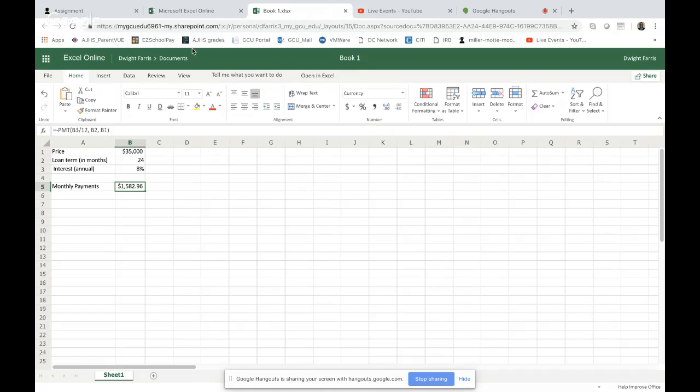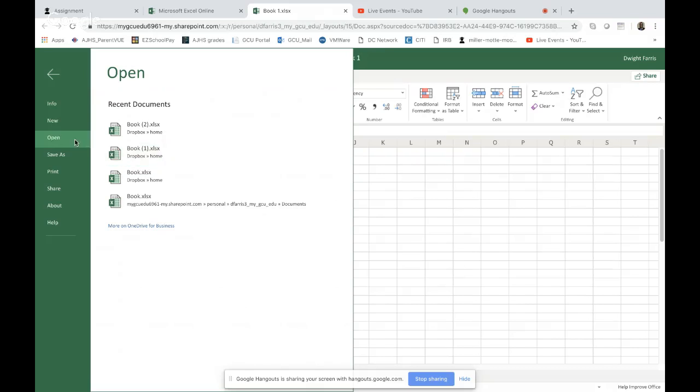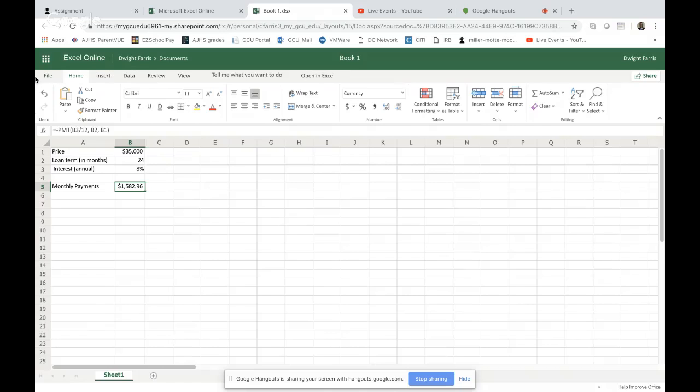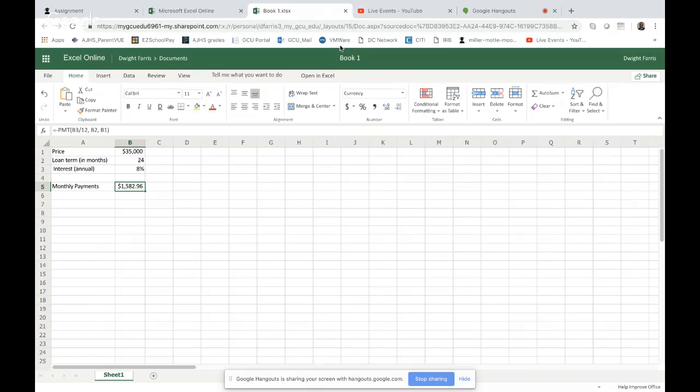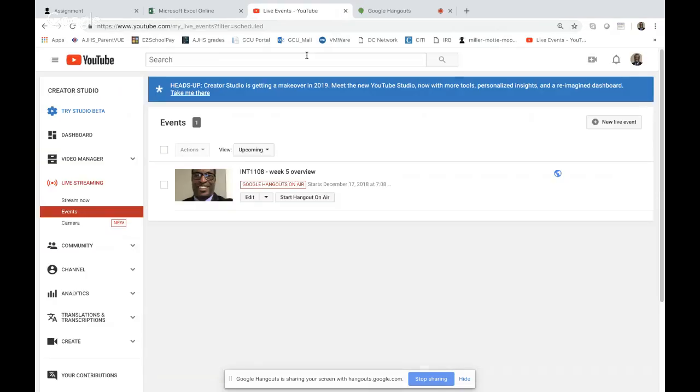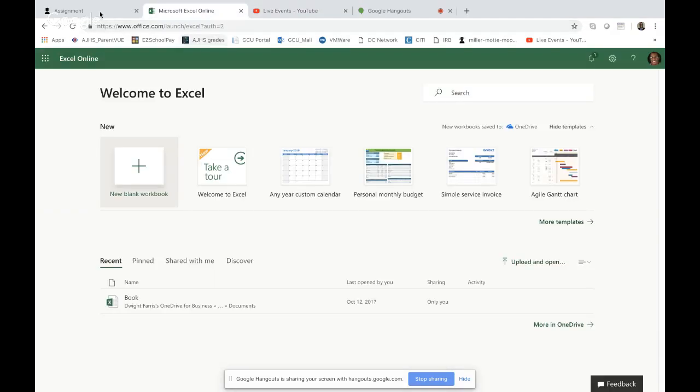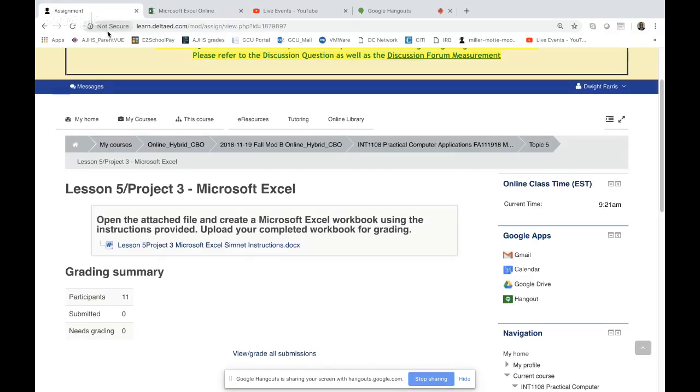So there, once again, Office Online, Office 365, and Excel Online. And the way you save that on your systems, you should have the file and a Save As, and that will save it to your repository or storage. Here, my system is going to be a little bit different, so I don't want to confuse you there. But essentially, you should just go to File and Save As, and the Moodle page will access that by default. So hopefully we're still running, yes. So that's our Excel project.